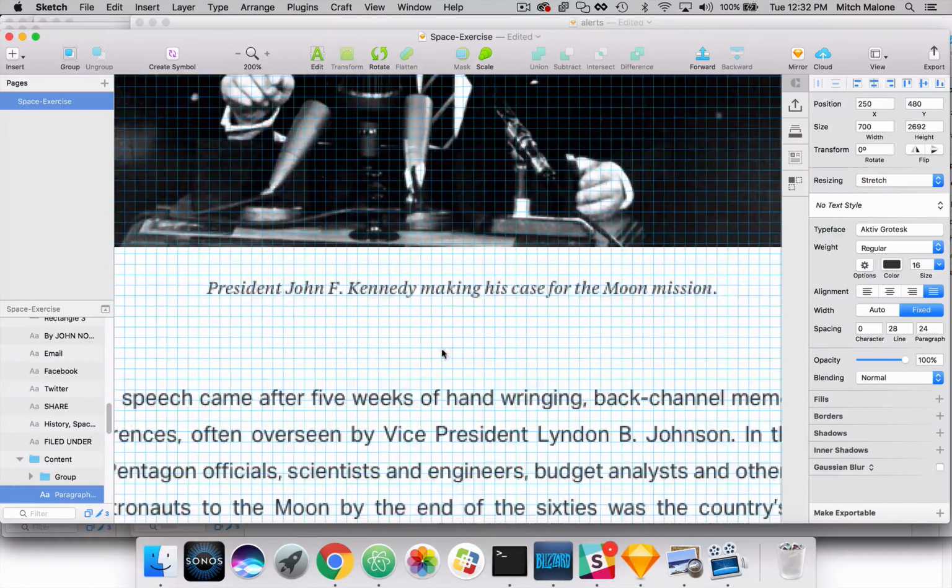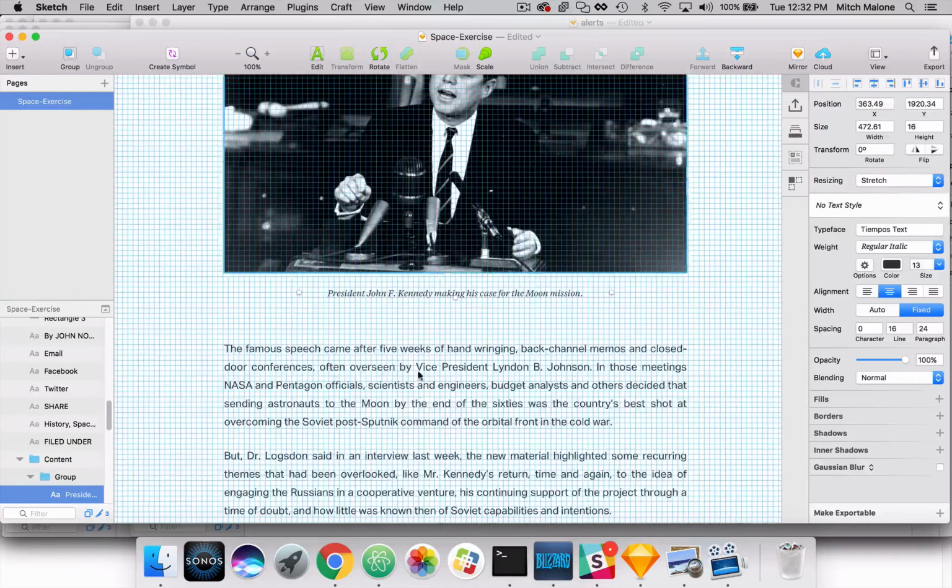We have this little caption here for the image, and again we're using a bit smaller size for the image. The line height is 16, so again it's going to take up 2 of those grid rows. It's going to fit really nicely into that, and then there should be 9 grid rows to separate it, so it's going to be again 4.5 em margin on the bottom to separate the image now from the rest of the text.